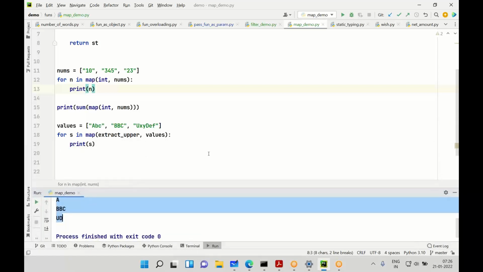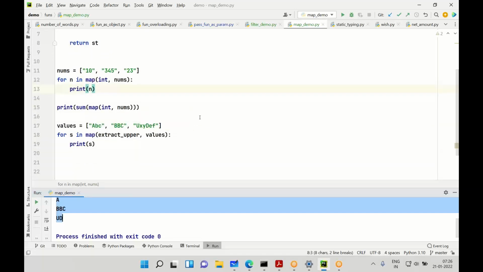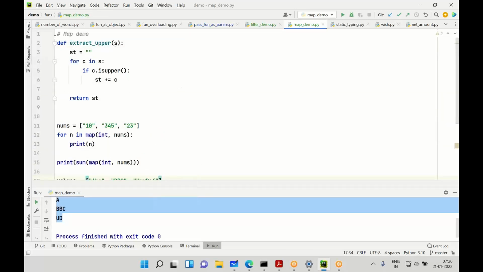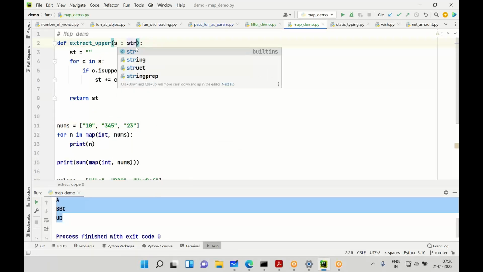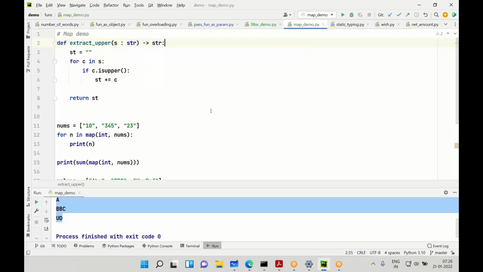So it is just to show you what you can do, but there is no limit. It is all up to your requirement. Based on your requirement, you can create any function to perform any operation. But again, remember here, this is supposed to be a string, and this is supposed to return a string.